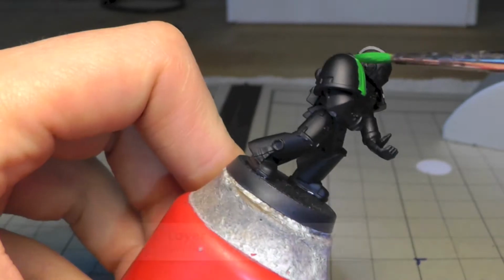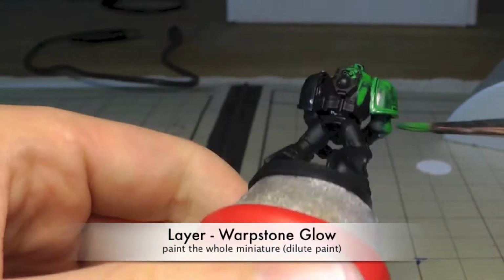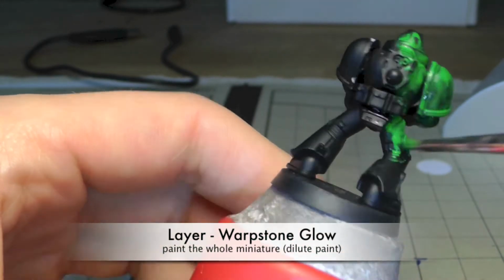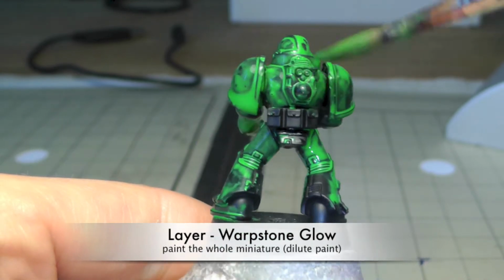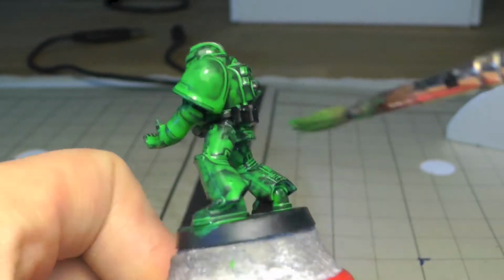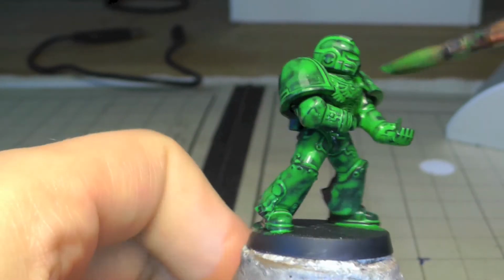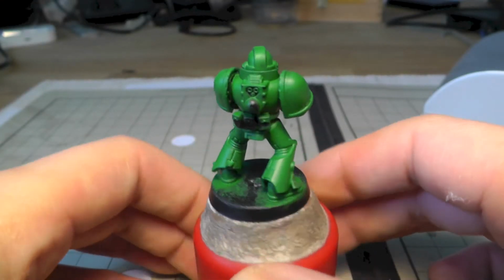Then for the first step of painting, it's using Warpstone Glow. Just give it a coat, apply it on the whole miniature, of course. Dilute the paint a bit and let it dry, and then do the next coat and the next coat until it covers well. So this is the result.